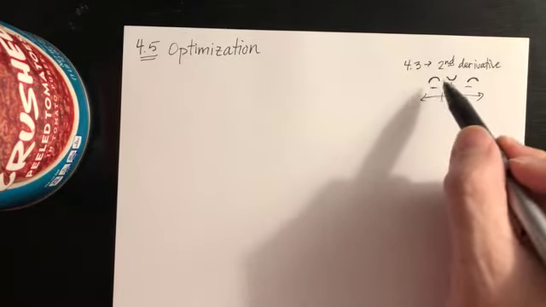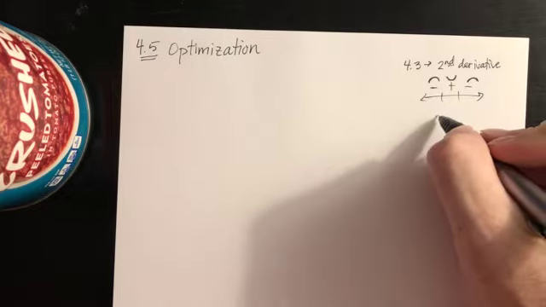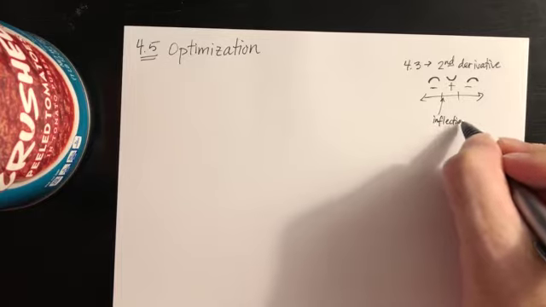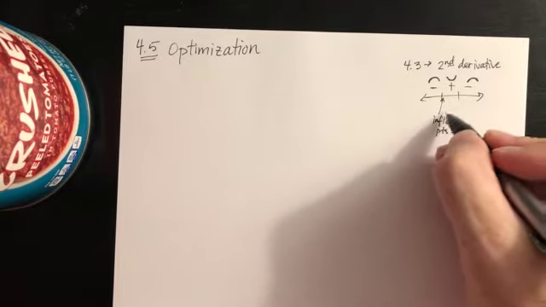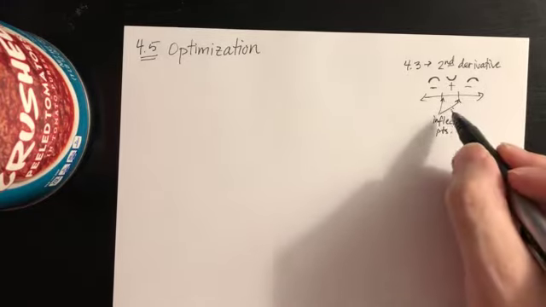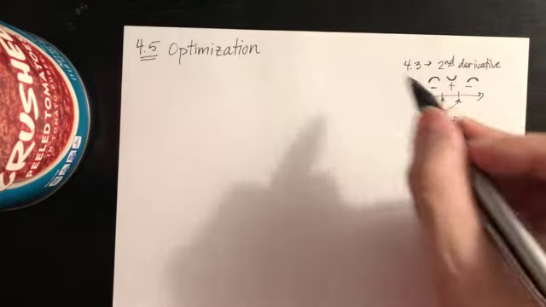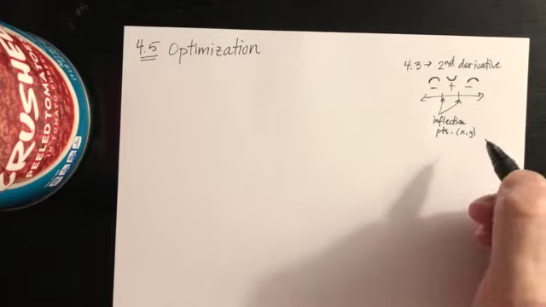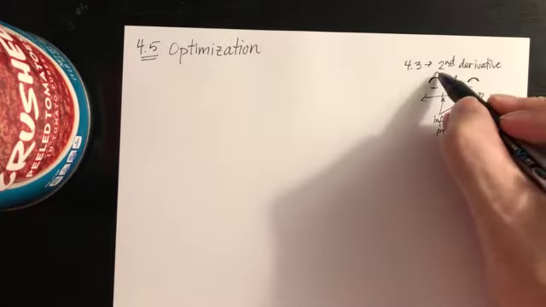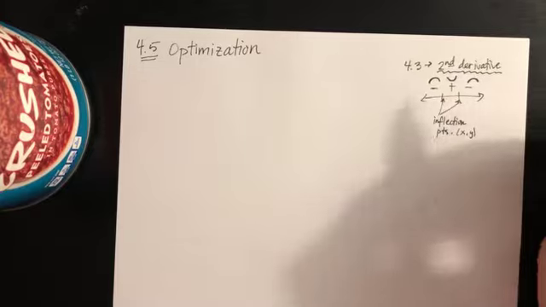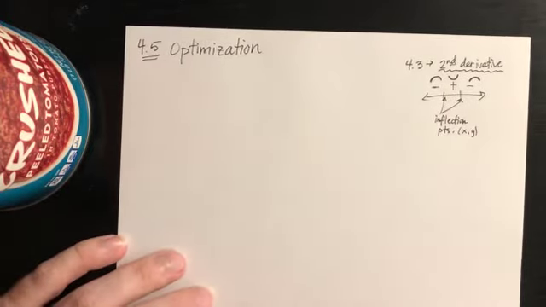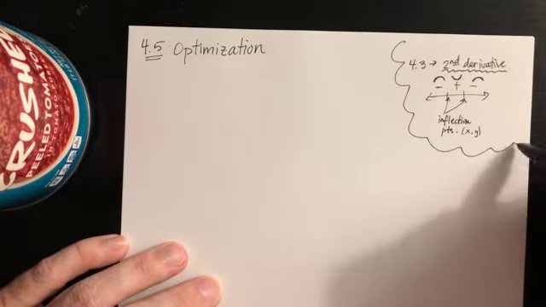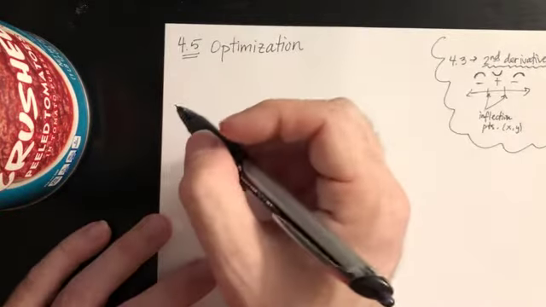So where the concavity changes are called inflection points. And you have to plug those x values back into the original to find the y values to go with them, because they're points, right? All right, so this is something I didn't talk about, and I wish I had, but I was trying to make it a little easier on you. We don't have to deal with this in 4.5. I just wish I had told you that stuff or done some problems on it.